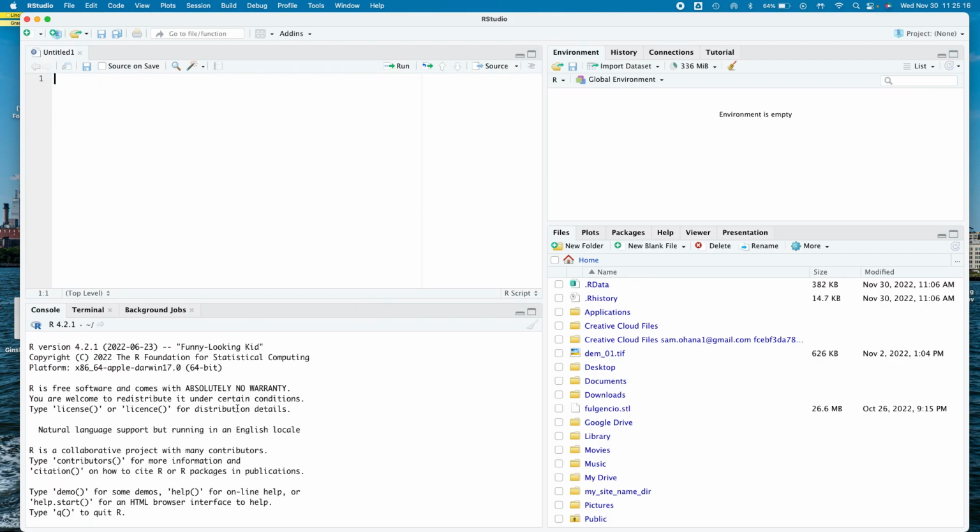This, unlike the console, will be a record of everything you've typed in, and it can be saved to your computer. So you can type whatever you like, and it will be saved as if it was a record on your computer. Very useful. Not like the console where you close it down and everything gets deleted.